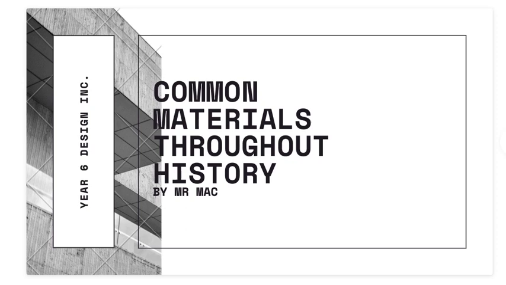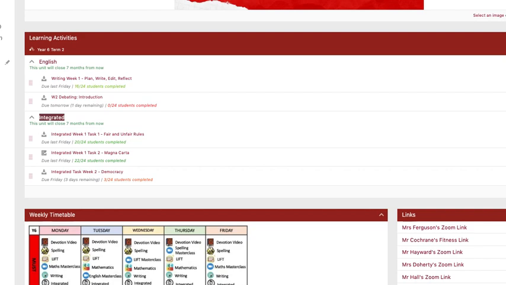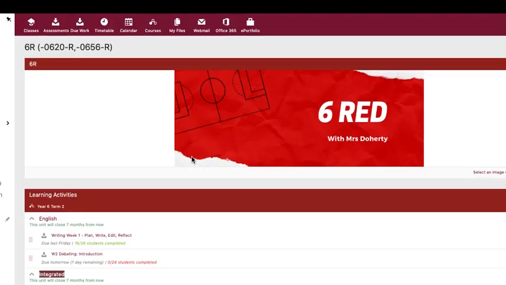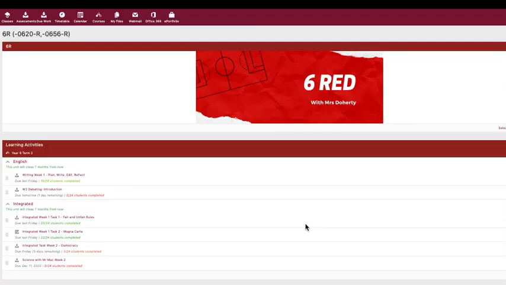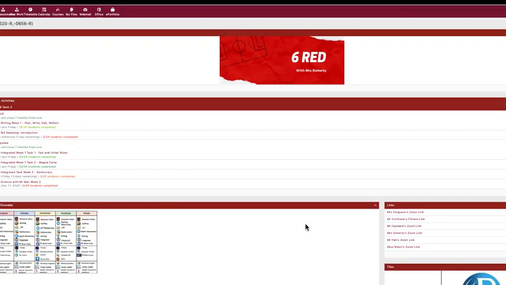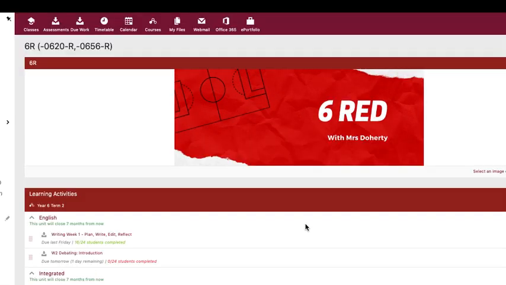will be putting it from now going forward, as well as on OneNote. It will be on your iLearn. Now, you guys should all be familiar with your iLearn pages. Hopefully, you recognize this one here. If you're in Mrs. Doherty's class, you especially should recognize this page, as this is your PC page.